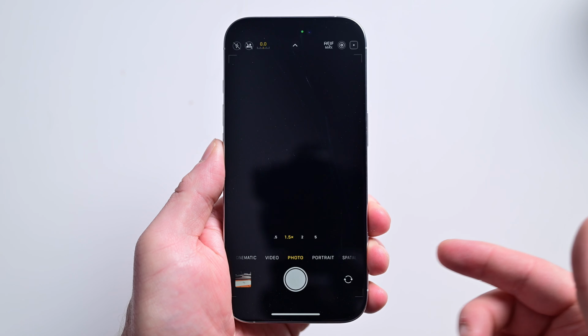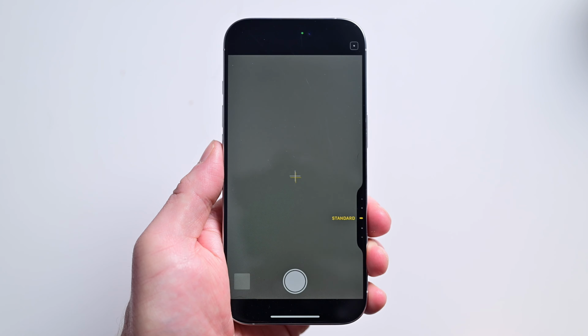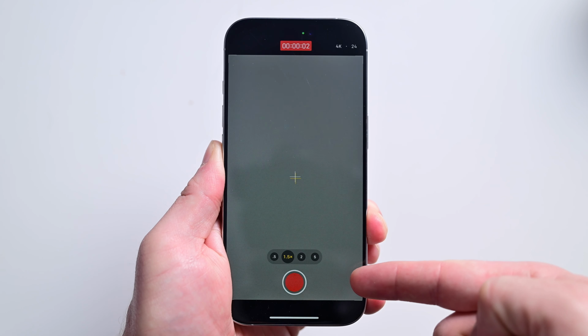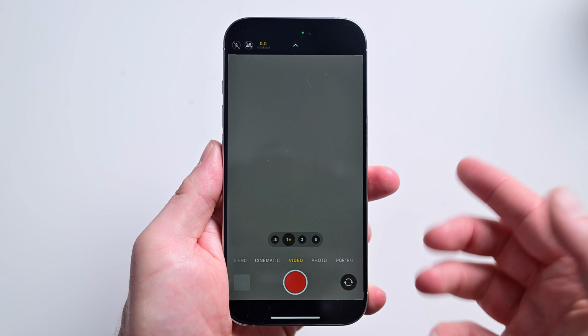Once you jump into the stock camera app, press the button again to activate the shutter and take a picture or record a video, depending on the mode your camera is set in. If you press and hold the button, it starts recording video. Super handy to do without having to change modes first.